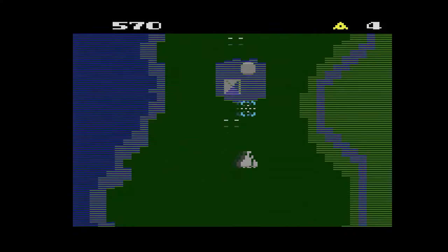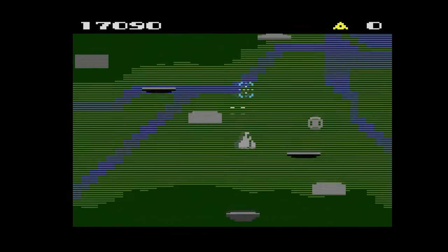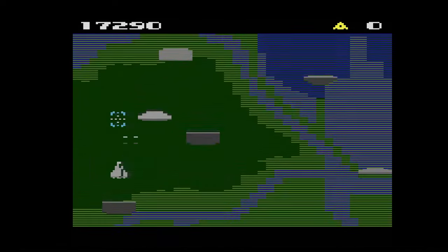You've pretty much worked magic to get Xevious going on the 2600 — the smooth scrolling of the playfield in the background. Maybe talk a little bit about that technology. For all of my games it started with the technology and then the game came later. This technique I saw on an AtariAge forum — I didn't actually invent it — but somebody posted a demo of a four-color playfield. I saw that demo and realized that if you scrolled it, it would flicker less, and then I thought that would make a perfect Xevious game. So it came that way around rather than thinking 'I will make Xevious' and then trying to figure out how to do it — it came with the effect first.